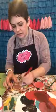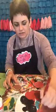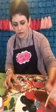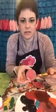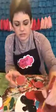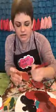And I'm actually going to mix a little bit of true red in with it to get more of a brighter color. Yeah, that's what I want. Okay, so it's hard to see. This was without mixing the bright red. This is with. So this is the barn red, some white, and some true red.